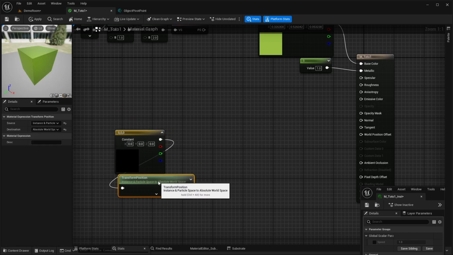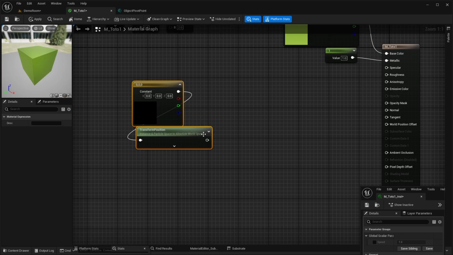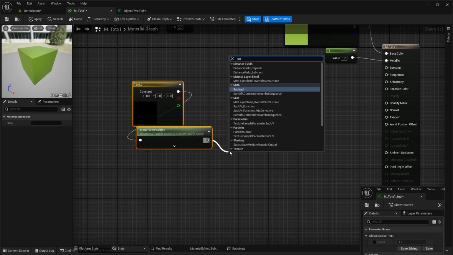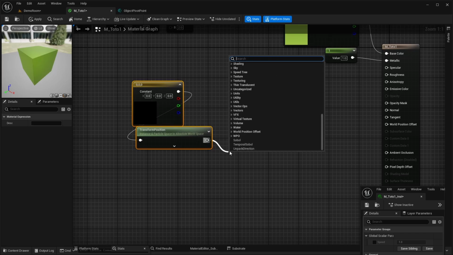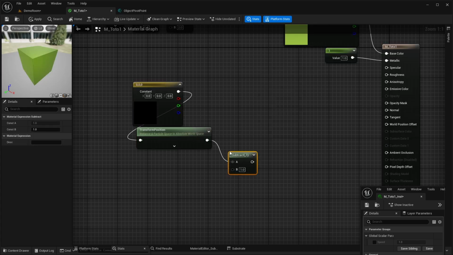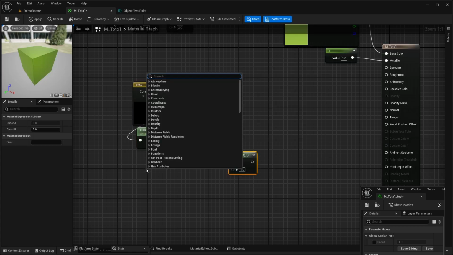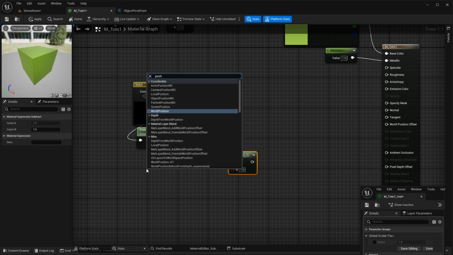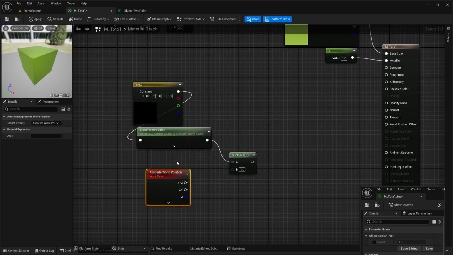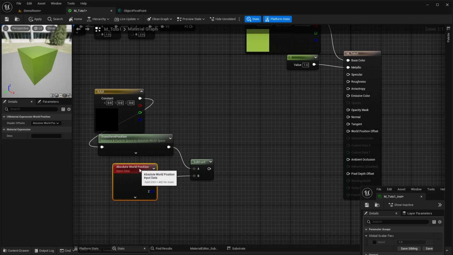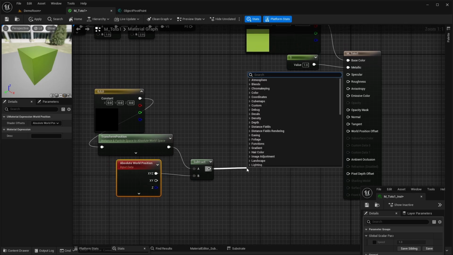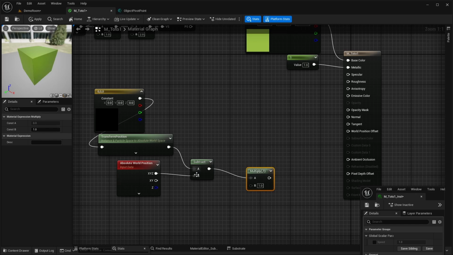And we will subtract the position of the vertex from this, and then multiply that by our scale.